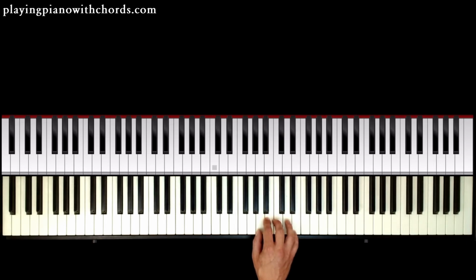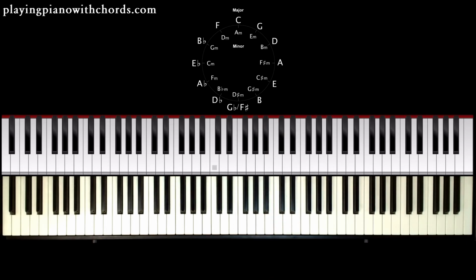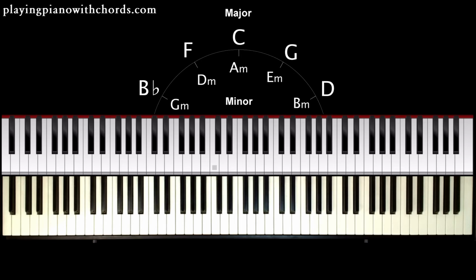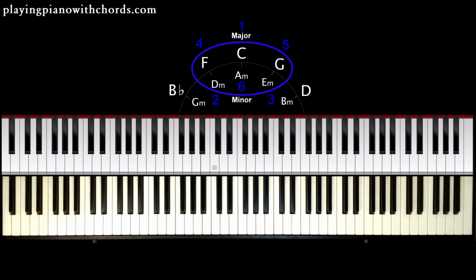Now, if you take a look at the circle of fifths, you see C at the top at 12 o'clock. And if you use C as a center and you draw a circle around it so that it encompasses 6 chords, it looks like this. And now you can see that these 6 chords are exactly the same 6 chords that I've just shown you. So just by drawing a circle around the C, you have found the same 6 chords that you can use to create a song or a chord progression in the key of C. It's really simple. So here they are.